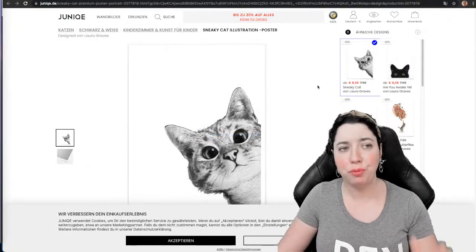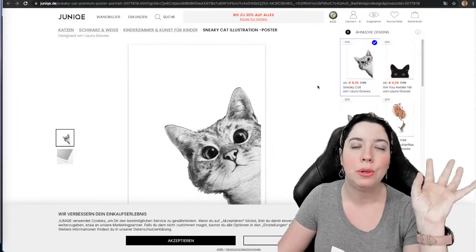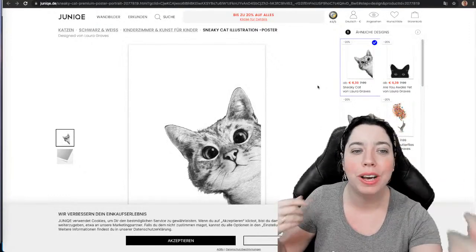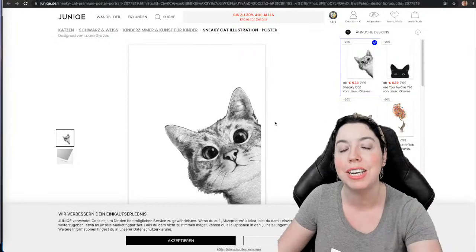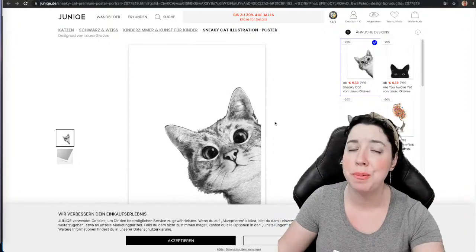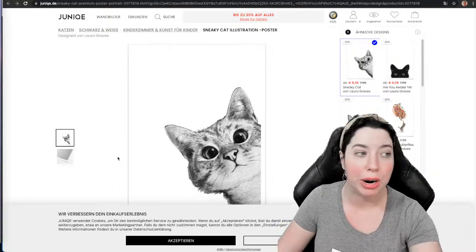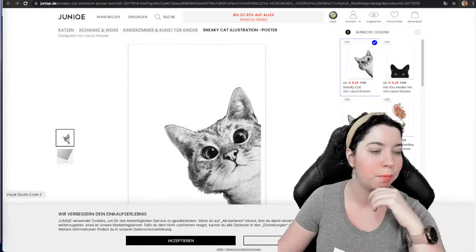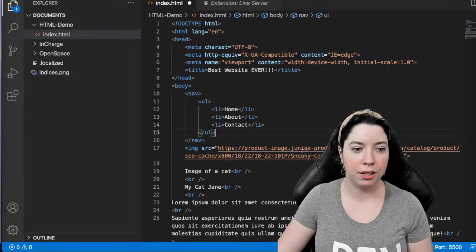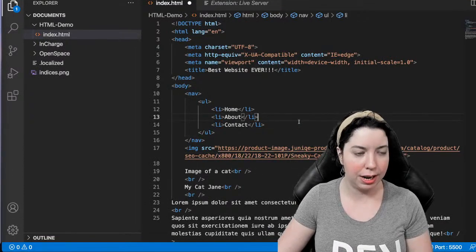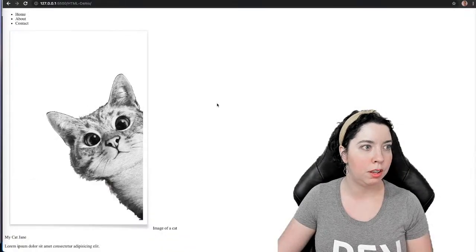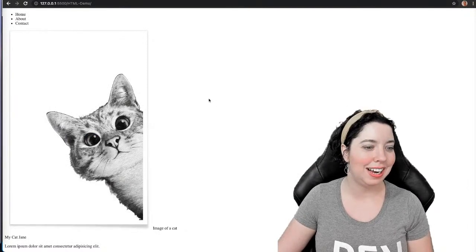Now, this is not usually a good way to do things, because copyright is a thing and you should always pay for the rights to use this stuff in any sort of commercial environment. But if you're just making a website for yourself to practice HTML, I don't think you're going to break any hearts by copying the image address this way. So copy the image address, and now we're just going to paste it. There we go, now we've got an image. Let's save and see what happens. We know there's going to be an image, and this is the source. Let's see what it looks like. Oh, there she is. Hi, Jane.